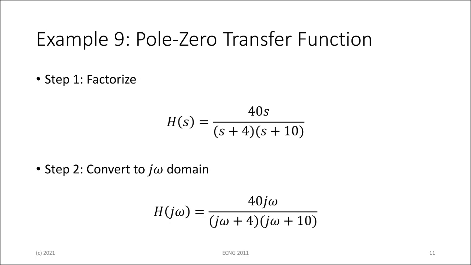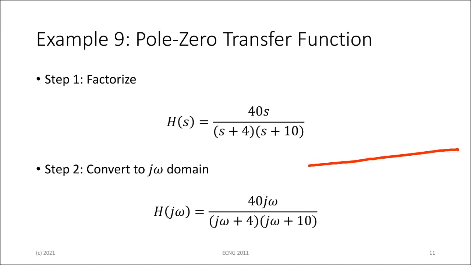If the roots turn out to be complex, we have a part that we're going to deal with on that. So you factorize it. That's step one. Step two, of course, we make the substitution s equal to j omega so that we get it into the Fourier, or frequency, transfer function. And then the next step is to convert this into the form 1 plus something. So you need to do that in a couple of steps.